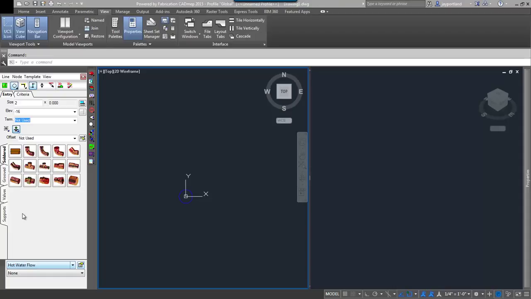Let me set up the scenario here for you guys. What we're doing here is we're going to try to accomplish something very simple. We're going to use the DesignLine, and we want it to automatically populate a reducing T in the situation where we may have three diverging pipes at different sizes coming into the same point.